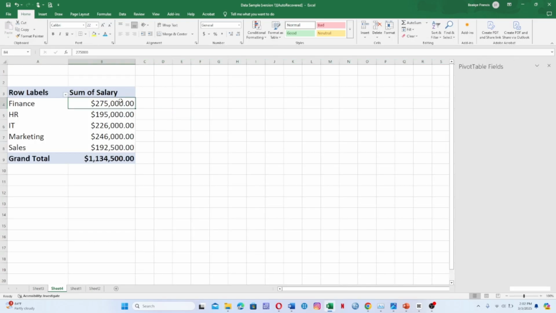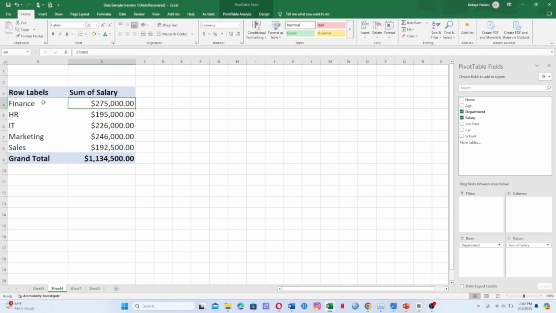It's showing the amount each department receives from the firm. So we can see from the finance, from the HR, from the IT, the marketing, and also the sales, and the pivot table grants us a grand total, which gives us the total sum of the money.